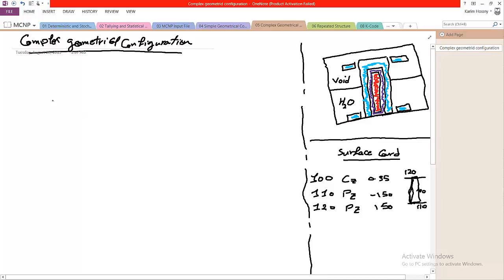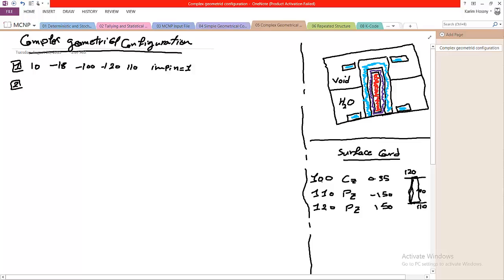Let's get the cell card. First, let's introduce the cell number, then the material number, which we assume will be uranium isotope 235, which has a density of 18 grams per centimeter cube. And then let's say inside the surface 100, which is inside the cylinder, and in the negative direction of the plane 120, and the positive direction of the plane 110. Its importance of neutrons is 1. This is cell 1.